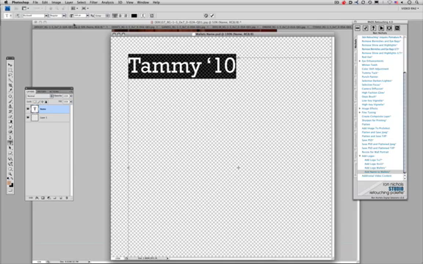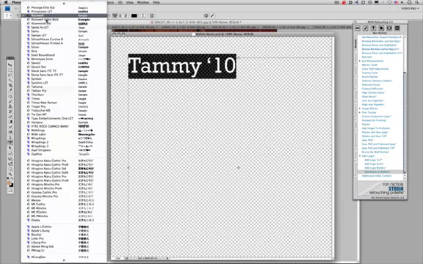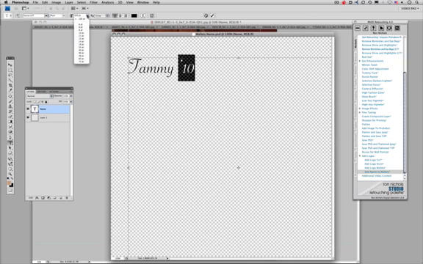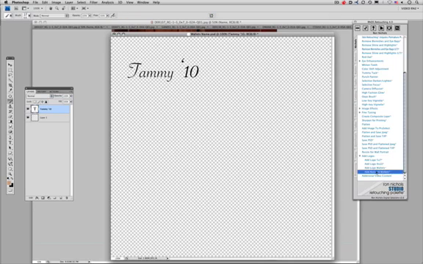And we'll go ahead and let's change the font. So we can go in here and select a different font. Let's select this font. That looks great. We can even make this 10 a little larger there. We're going to make this one about 130 point. Make that larger right there, just like that. That looks great. I commit it.